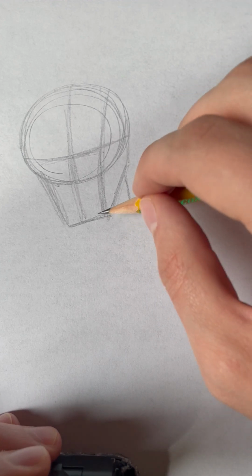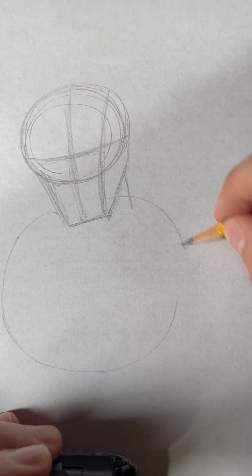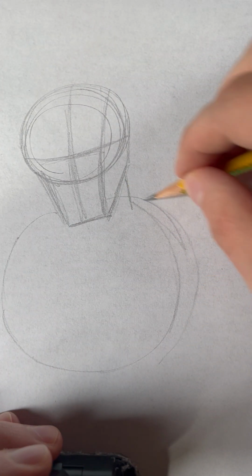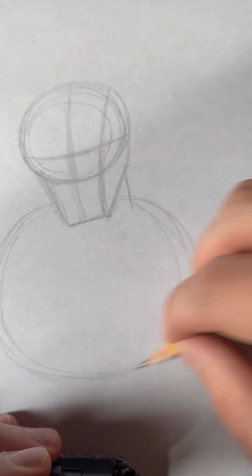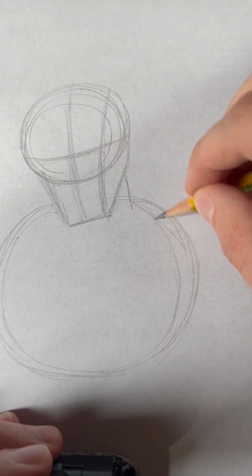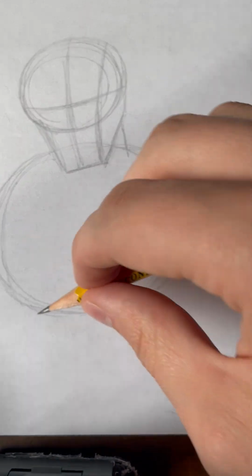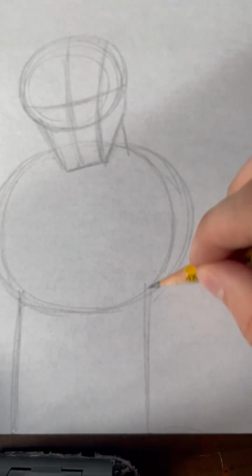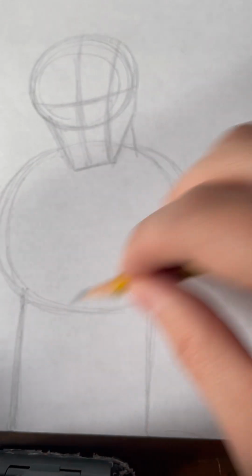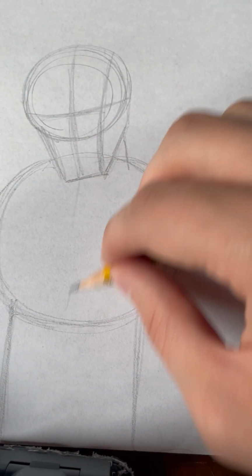Then we're going to draw this really wide, maybe squashed circle shape for his upper body. And then we're going to put a tall rectangle at the bottom for his upper body. Then put in the center line like that.